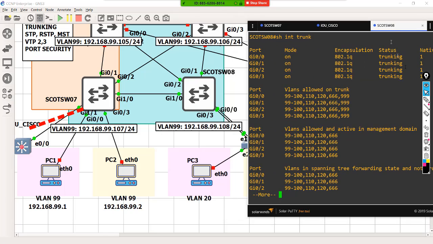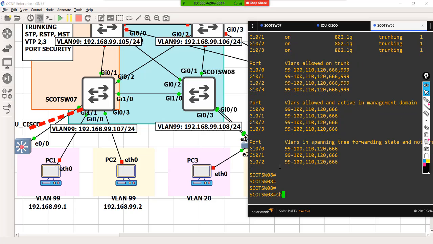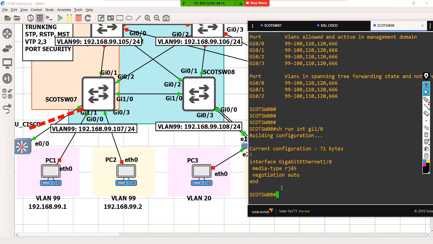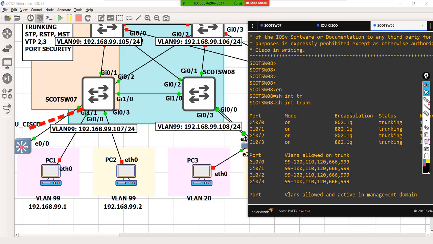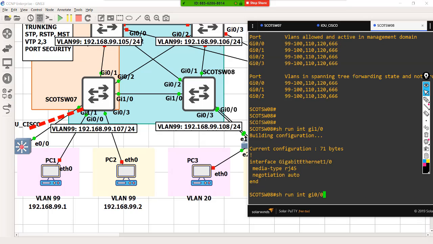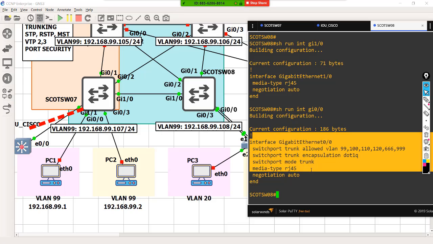This has a few trunks enabled because we have configured them. If I show you the configuration, they have some configuration running by default. If I show you this interface, you can see that trunk is enabled.